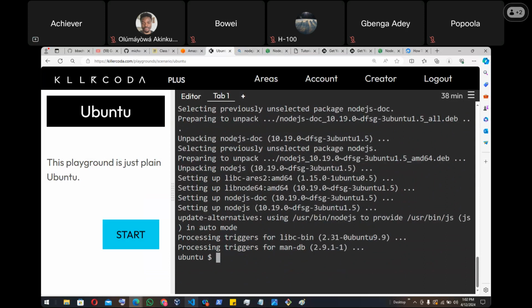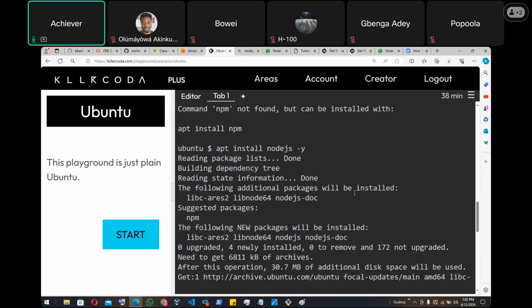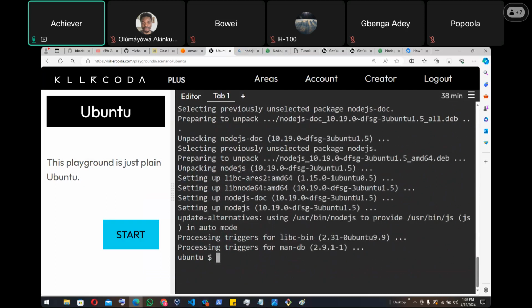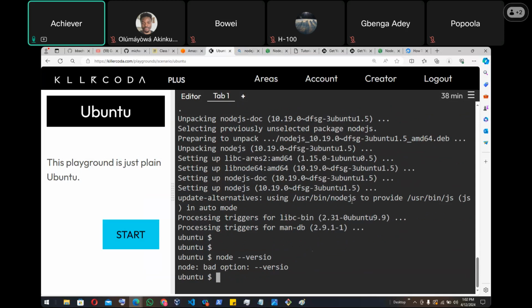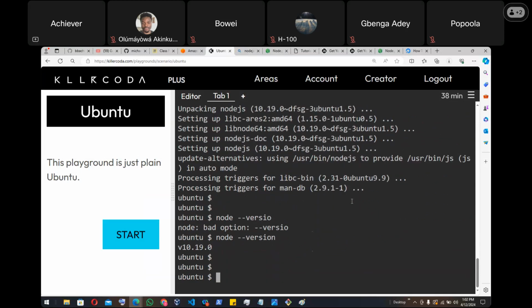of course the next thing you're supposed to do is to install npm too. But let's just confirm we are done installing Node. If I type node --version, okay, this is version 19. I actually wanted the latest version. So that script did not work the way I wanted.